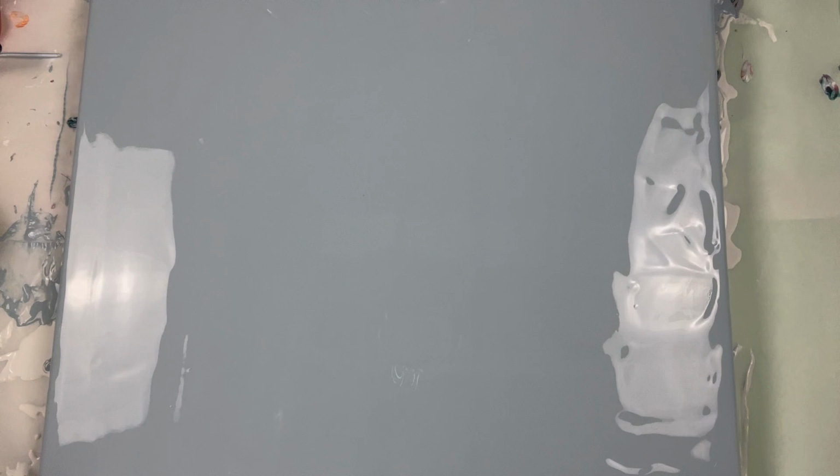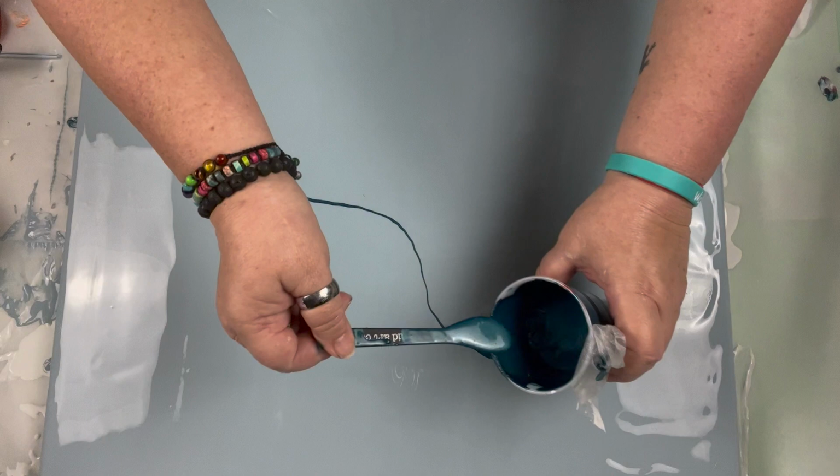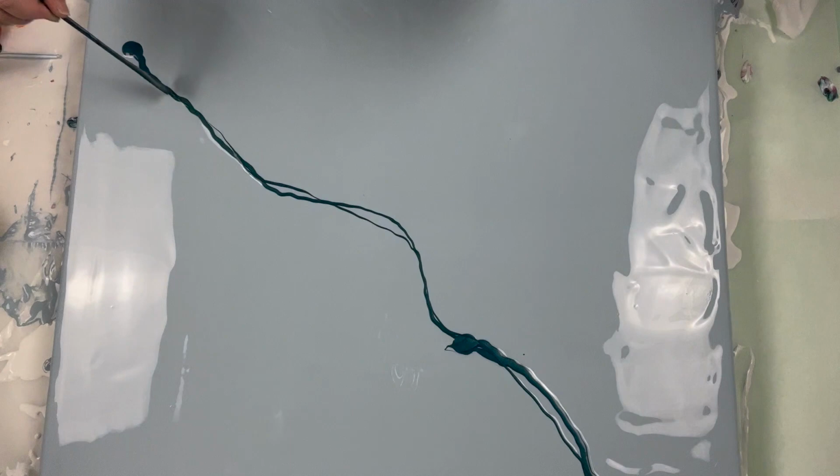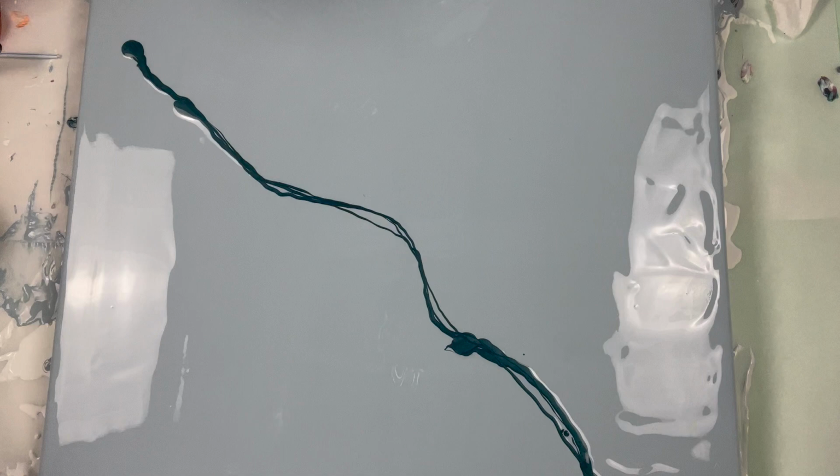Let me see if I can do it. This way. Now I'll probably get too little bit of paint, but this is better than what I had because it was a mess and I did not like it.